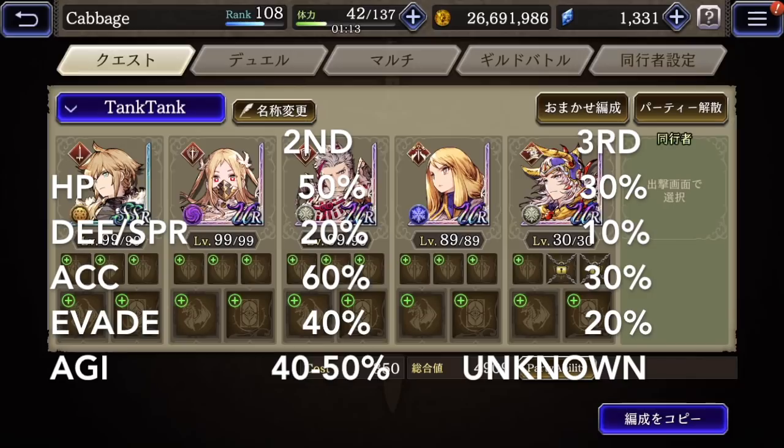Accuracy and evade, though, those are also pretty good, the second tier at least. Third is still something, so you could build a character totally for accuracy. And then evade, even if it's a difference of like 5 or 3 points, I think that's still pretty good. So you might want to build all the way down for evade.